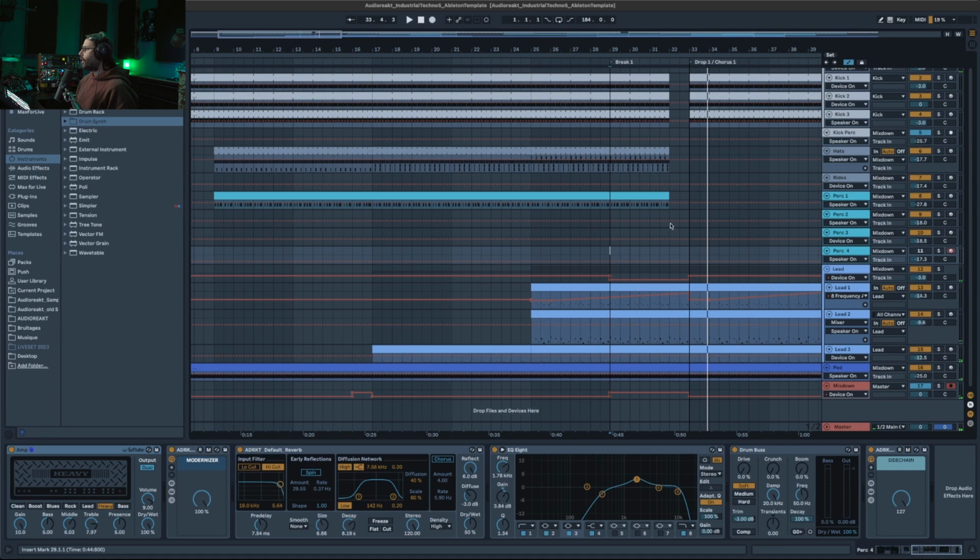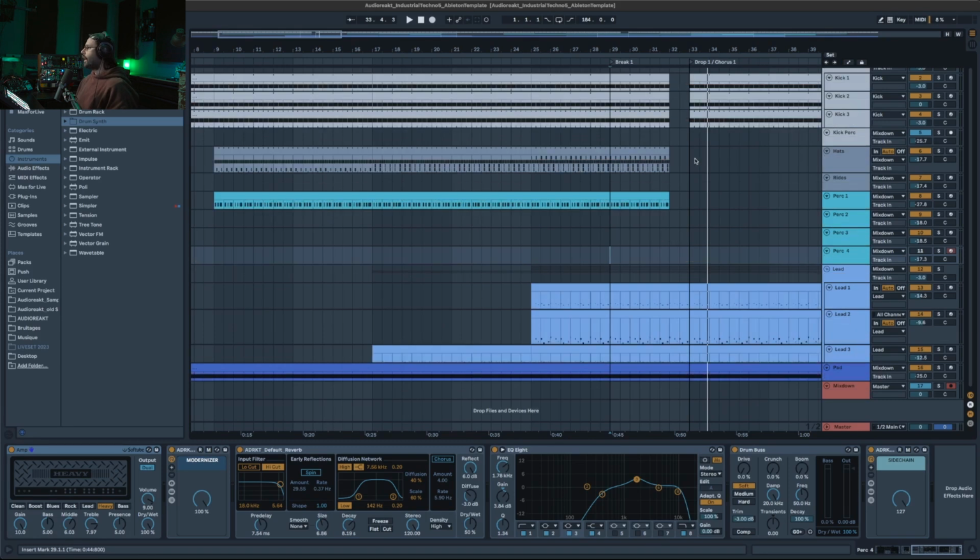I keep everything up until the last bar, where it's the last time the pattern plays just by itself one more time before the drop. And this works because it's about a contrast of dynamics. You have something very rich, and then you cut everything to go down and have something just with the lead and the pad playing, and then you bring back the kick drum, and it's very impactful.